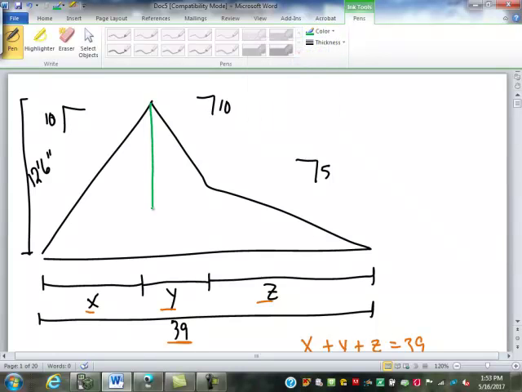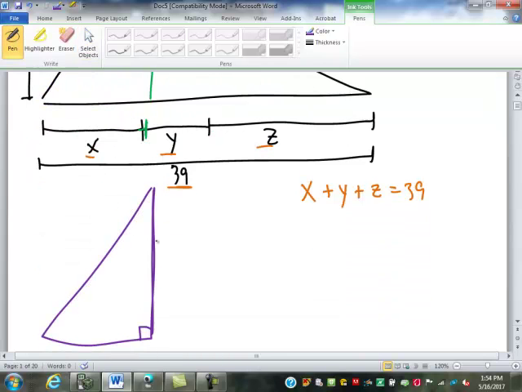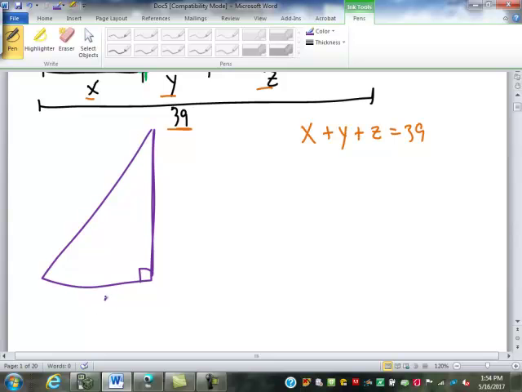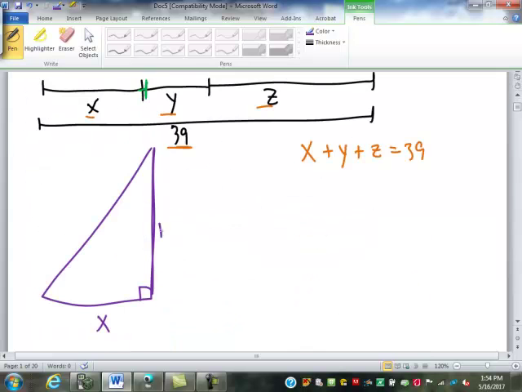So I'm going to cut this right here. This here should be right underneath that. I just didn't draw it very well. And we're going to use this triangle right here. So I'm actually going to pull that triangle out so we can see it closer. What we know about this triangle is that this is x here. We know this height here of 12 foot 6 inches, I'm going to convert to just 12.5 feet. This is 12.5 feet in here. So that is this side of that triangle.